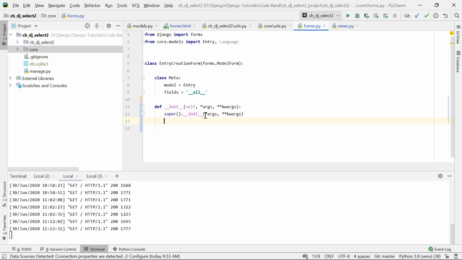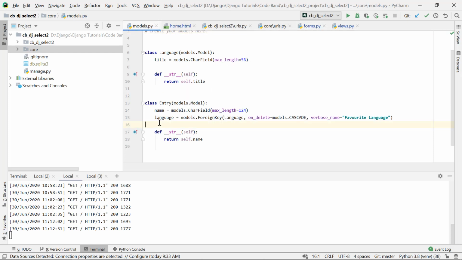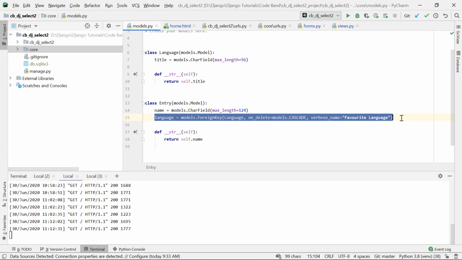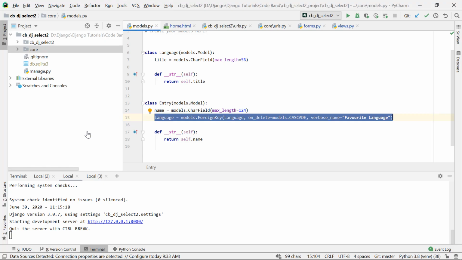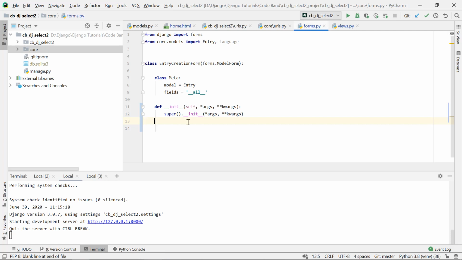Now we'll fetch the field. As you can see, the model field is language. We'll make the language queryset empty or none, so that none of these options will be displayed in the form. For that, I'll say self.fields, the fields of language, we are fetching the language field.